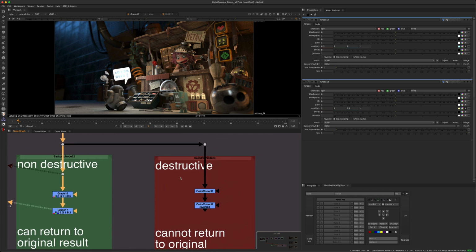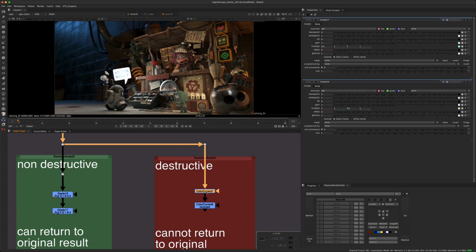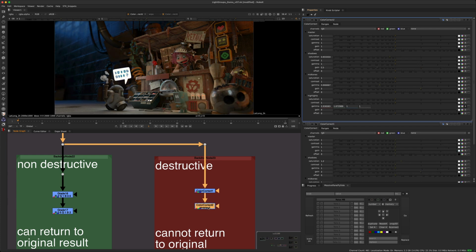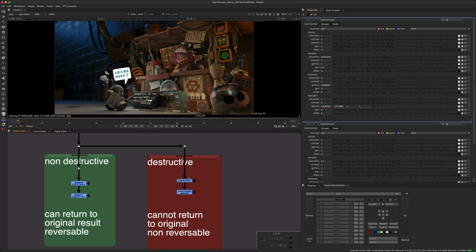Now we have a problem with the color correction, where if we have a color correction node, and I've tried to just take some basic settings here like saturation, gain, gamma, and I've done something to each of these ones, and I tried very, very hard to reverse this in the same way that I did in the other ones. And if you do that, you just will not be able to go back to the original. So color correct nodes, when you're using the shadows, midtones, highlights, are basically impossible to reverse. And there's a pretty good reason for that.